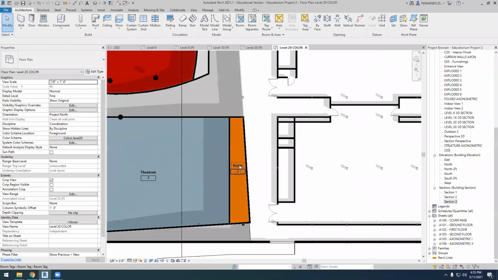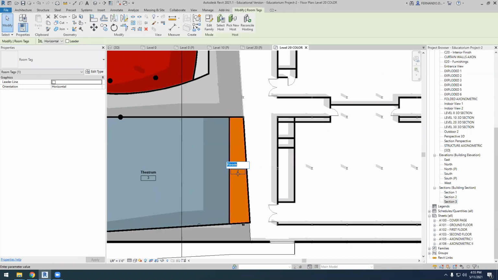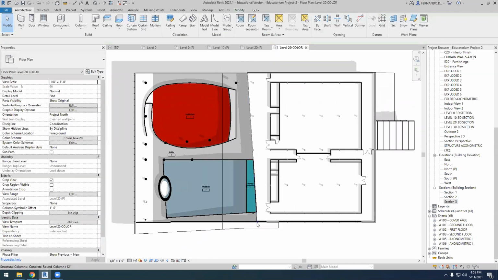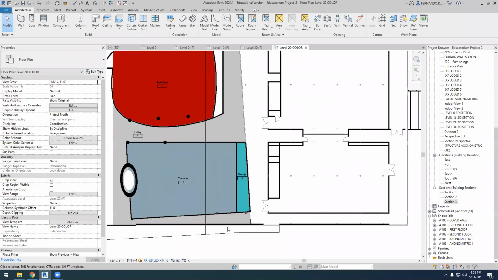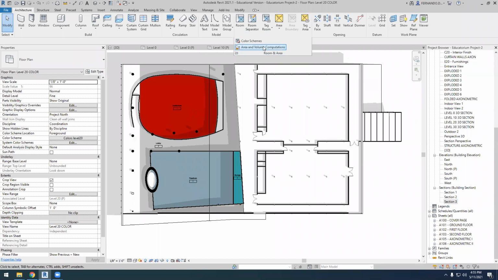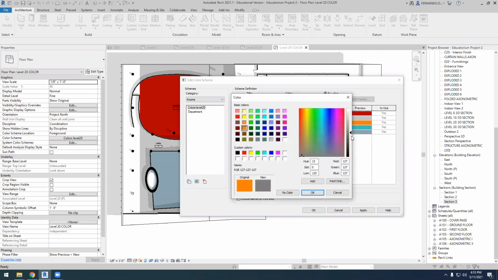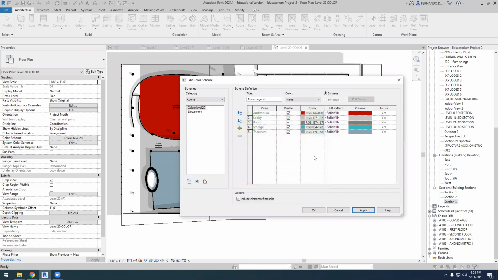We have a room number 2, so this can be the storage. And I want to change the color schemes. So I want the room to be, because this is a storage, so the storage has to be something gray.